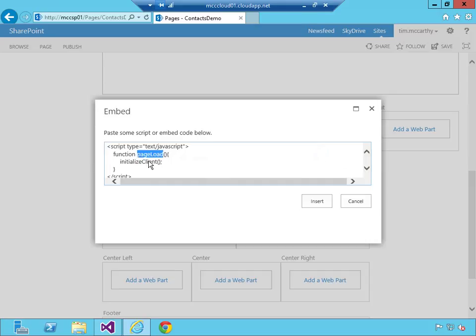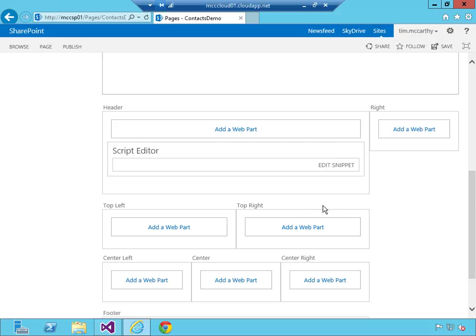And now this is interesting right here. This is the hook. So in the ASP.NET web project, I was using the onload event of the body tag. We don't have that in SharePoint. I don't have access to that. But in SharePoint, if you add a JavaScript function to your page called page load, SharePoint will call that for you. So I'm adding that, and I'm telling it to call initialize client. And then you can see here I replaced the body element with div, and then everything else is the same. So it's just a real basic HTML. So I'm going to go ahead and insert that, and I'm going to save my page.